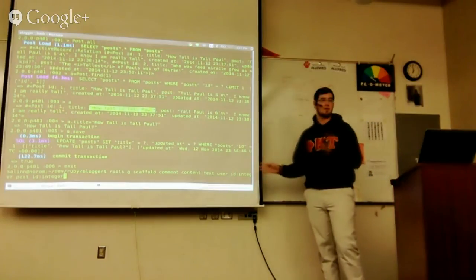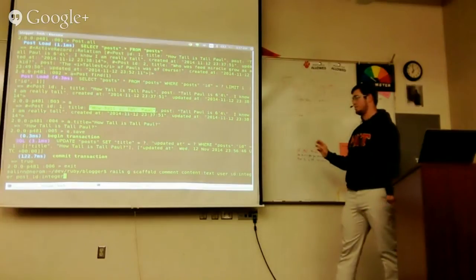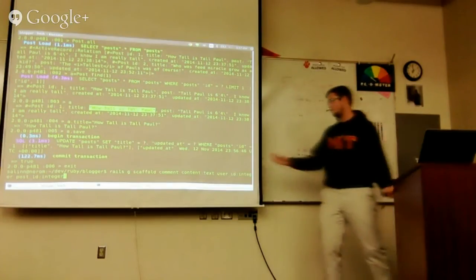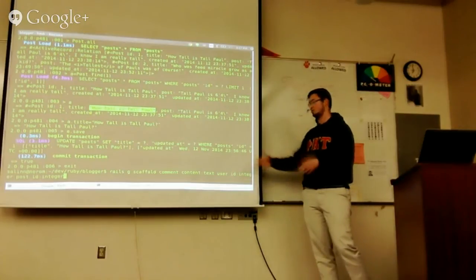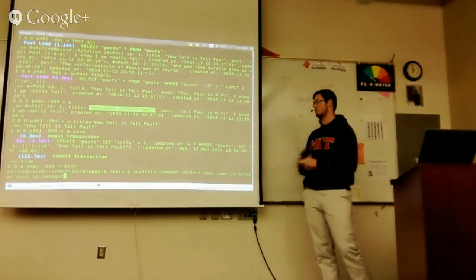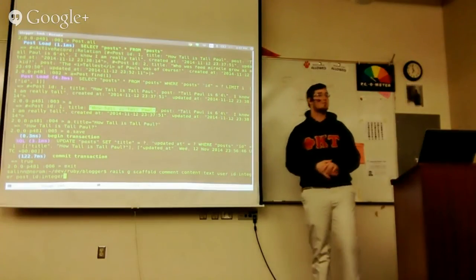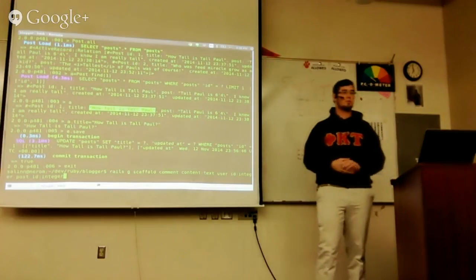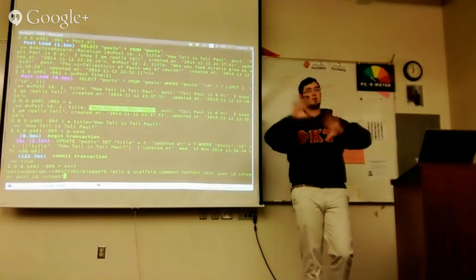And Rails takes care of all that, and they do pretty well with that. So right now, you'll be able to see that each comment has context, which will be the text of whatever people are posting. It has a user ID, which is an integer, and a post ID, which is an integer, and that's basically a way to, I don't know if you guys have gone over relational databases, but it's a way to kind of link all different databases together.